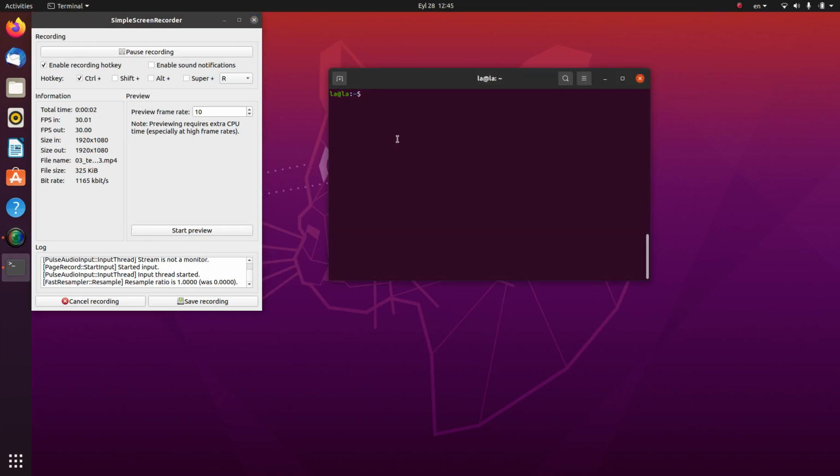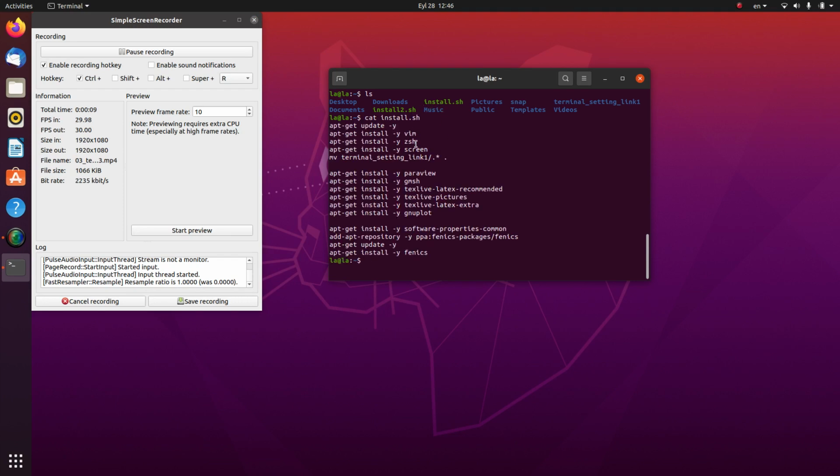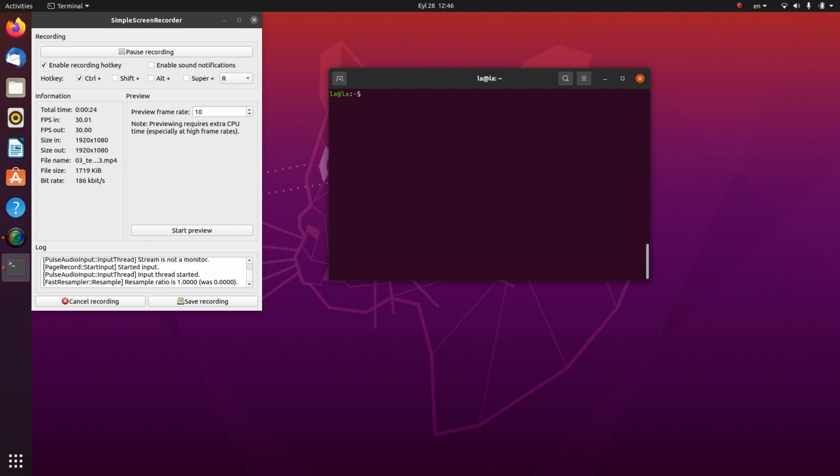Okay, I used the install.sh here to install all these programs. Now all these programs are installed into my computer, but I also need to use this install2.sh to install some more programs. I pressed Ctrl and L to clear my terminal window. We will talk about these details in our lectures, but I'm just giving a first introduction.